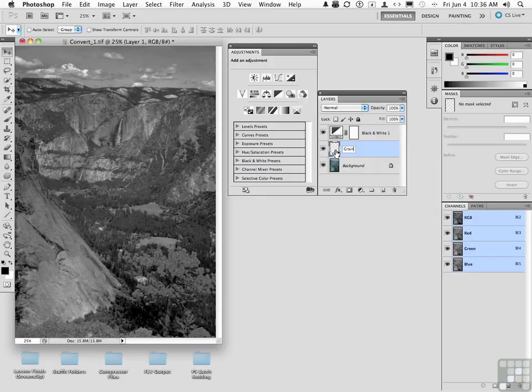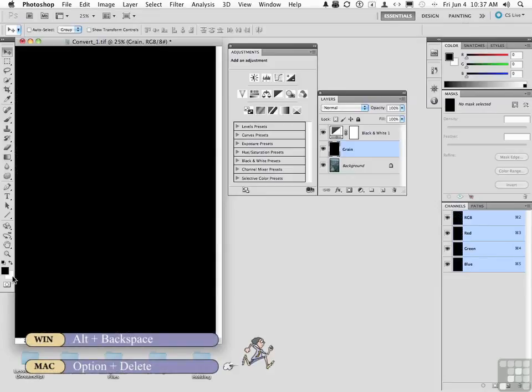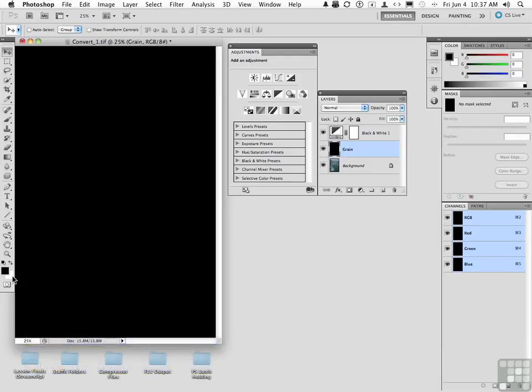I want you to fill that layer with black. We have black as a color over here. You click this button here, and that makes these default to black and white, or you could press the letter D on your keyboard by itself. The shortcut is hold down the Alt key and the Backspace key in Windows, or hold down the Option key and the Delete key on a Macintosh, which is the shortcut for filling an area or a layer with the current foreground color. Okay, we've got that done.